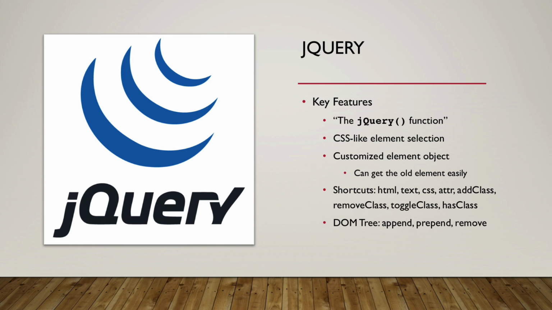It's going to give us back an element object, which we're used to when we do document.getElementById. But the one it gives back is in fact specialized. It's customized by jQuery. And it will provide us some features because of that that are really important. And if we need to, we can still get the original JavaScript element if we want.